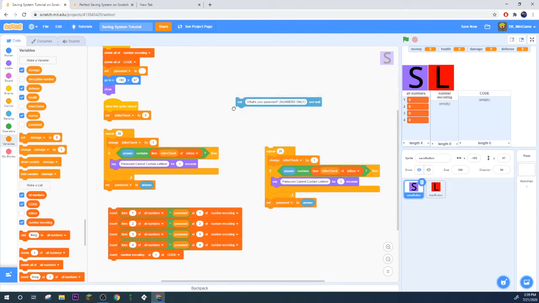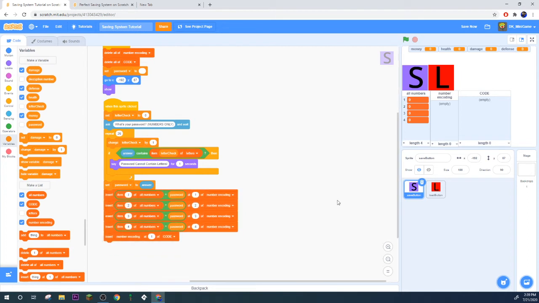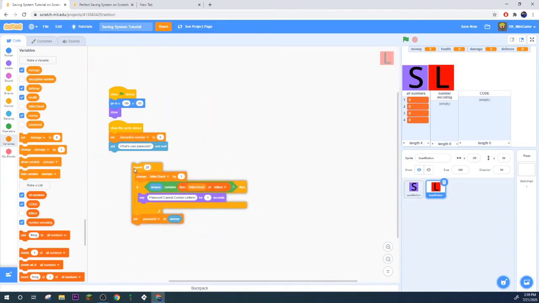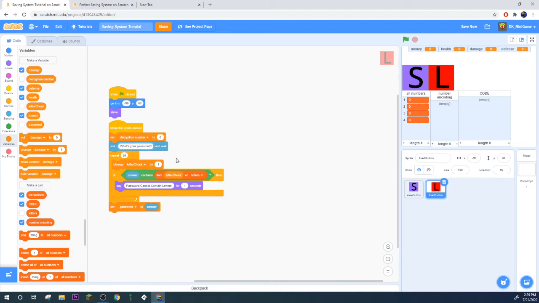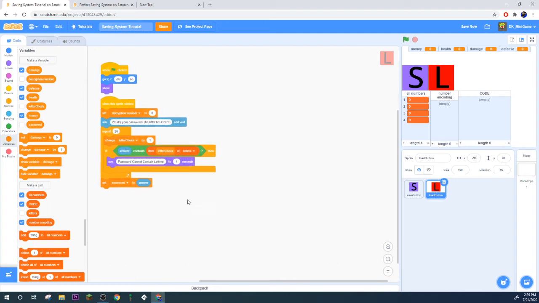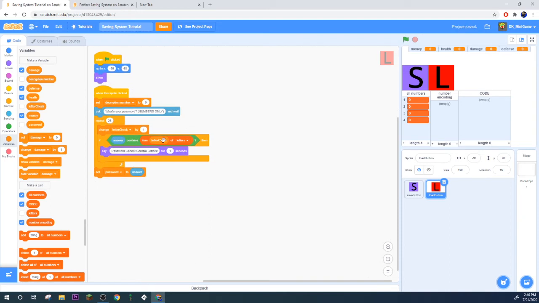That was kind of weird. So just do this. And just warn them, numbers only. There we go. Perfect system. Set password to answer. Now, here's where stuff starts getting a little crazy.